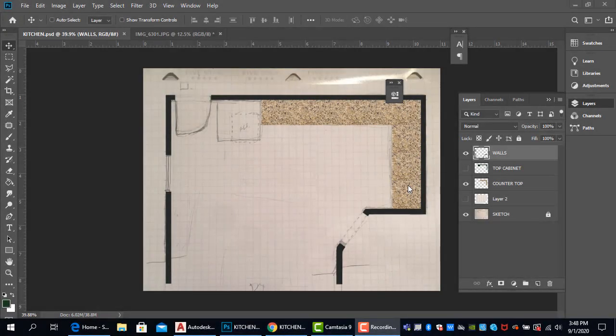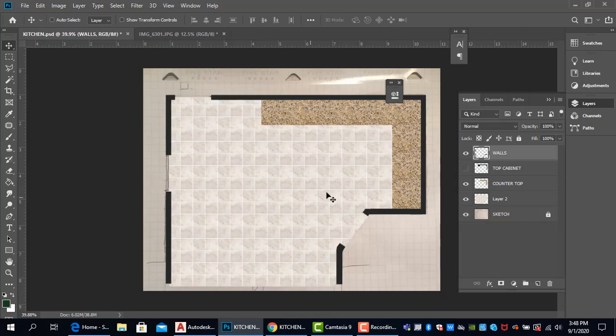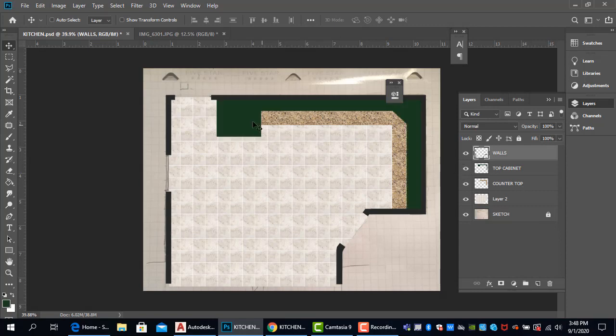In this last video, I'm going to show you how to bring images in. What I did already is add a floor tile, and I added some color just for the top cabinets. Basically the same thing I did for the flooring, I created a pattern. For the cabinets here, that's a pantry there, and these are the cabinets. I'm going to put a little piece of a fridge here. There's a fridge here.